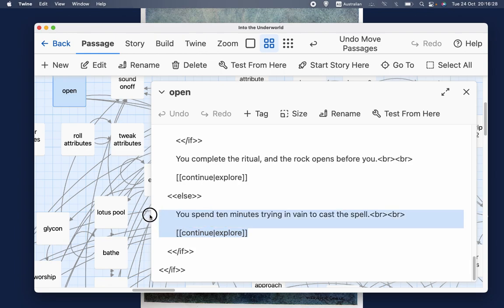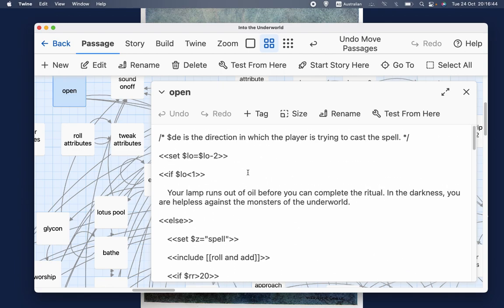If the roll is low, you just get the message: you spend 10 minutes trying in vain to cast a spell, and then you get a single link that you click to continue, and it takes you back to the map. You can keep trying to cast the spell. The cost of the spell is the 10 minutes that it takes to cast, and if you're prepared to spend 10 minutes each time, so be it.